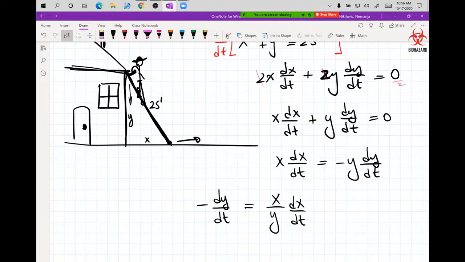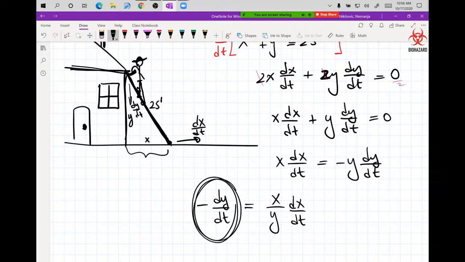Now, look what's happening. You have your dx/dt, and you see that it's pushing to the right, making this distance x longer. Should be a positive number, right? Then we also have dy/dt, which is going down because Mark is going to hit the ground. But look, his y is decreasing in length. So you're going to get a negative number for his velocity because he's going down, closing the distance between the 0 and whatever height he was at the beginning of the problem.